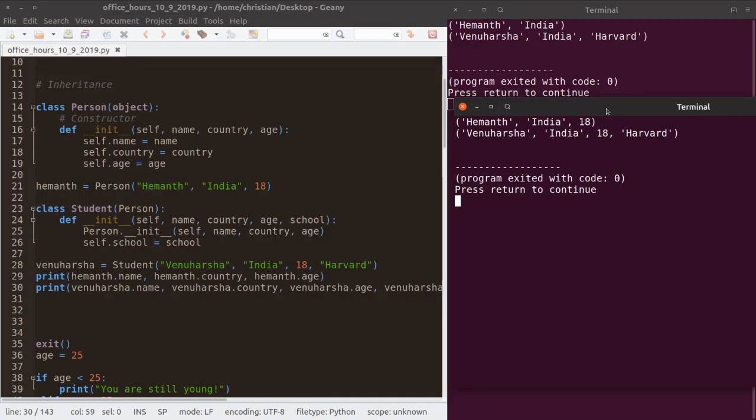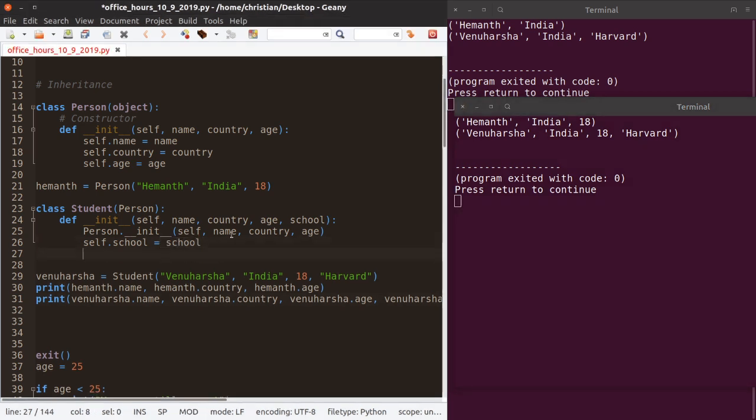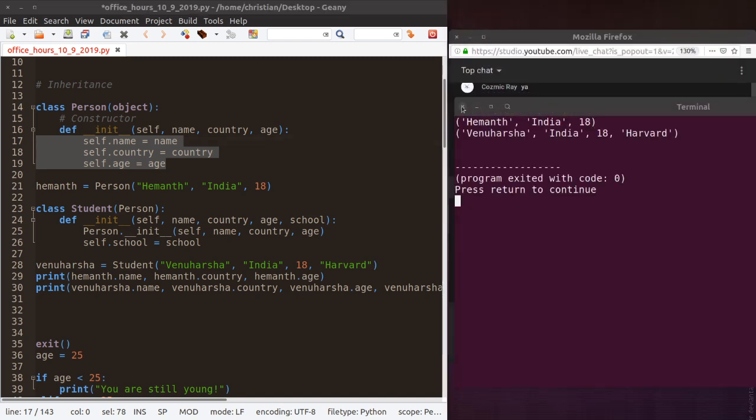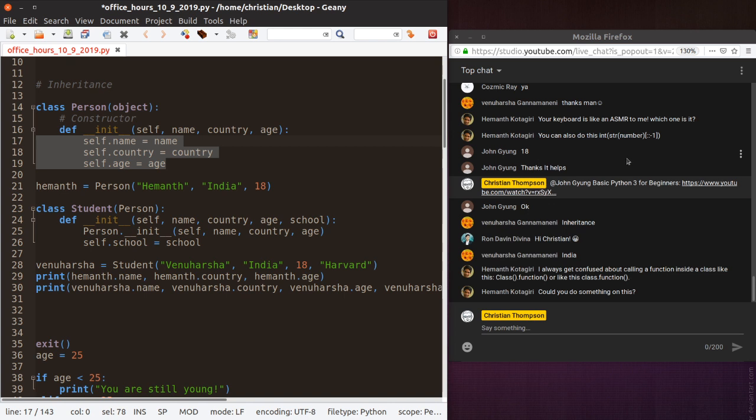So we run that, and there we go. What you see here is, even though I don't have to put self.age equals blah blah blah, I could, but because it's inheriting it from the parent class, which is person, as long as I make a change here and instantiate it here and add that, it's fine. That's the basis of inheritance. The child class inherits something from the parent class.